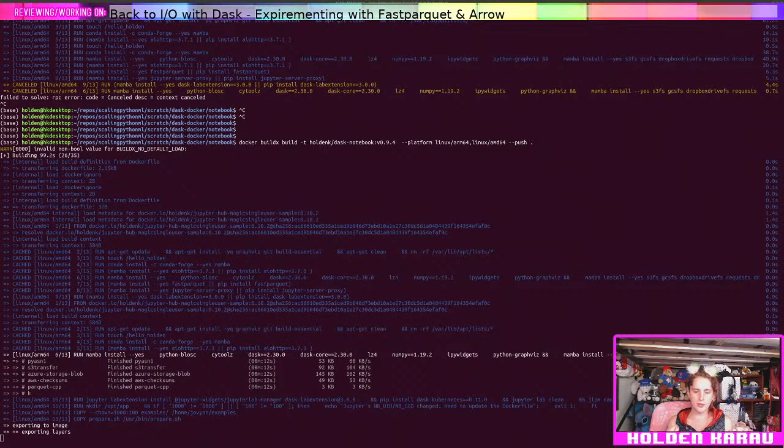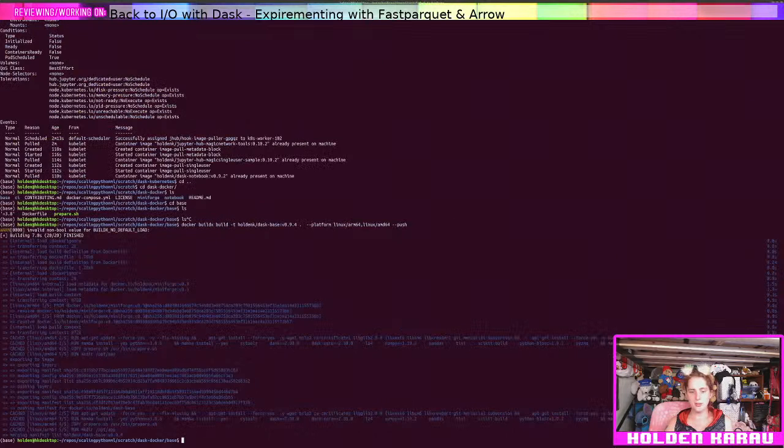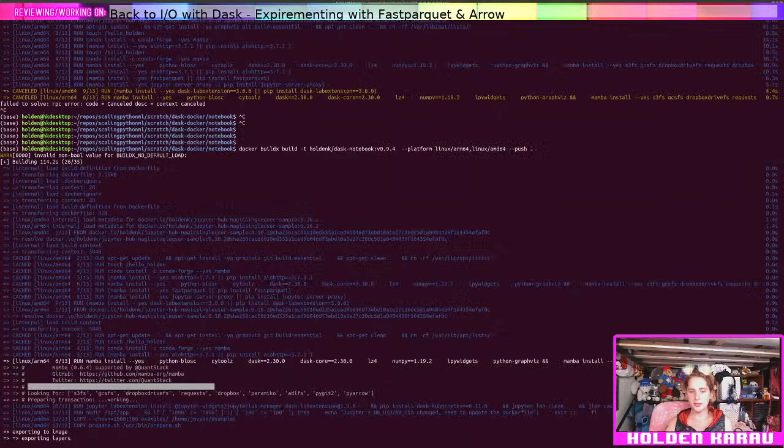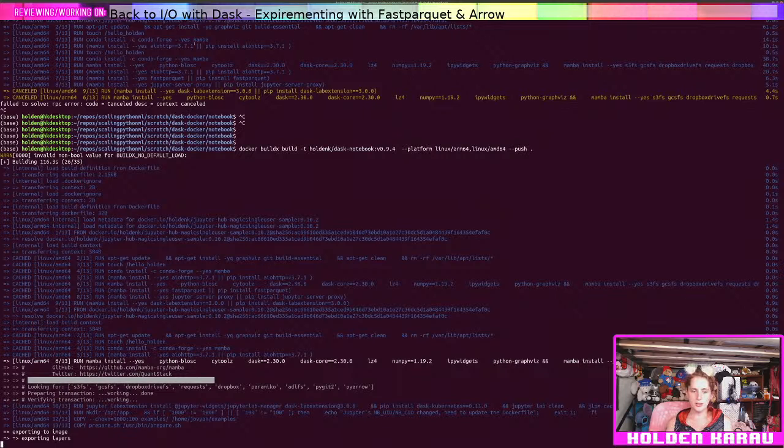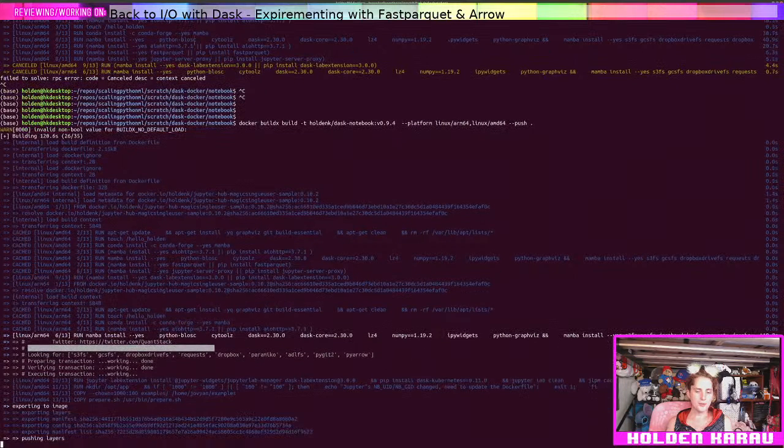I mean, so yeah, the AMD64 image builds first, which is not surprising given that the AMD64 machine that we're building this on is kind of a beast. And I'm building the ARM one on a super, super cheap ARM machine. So there we go. It's installing some more things.